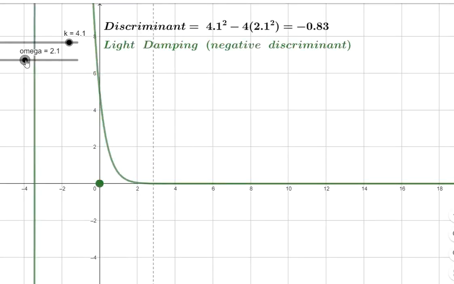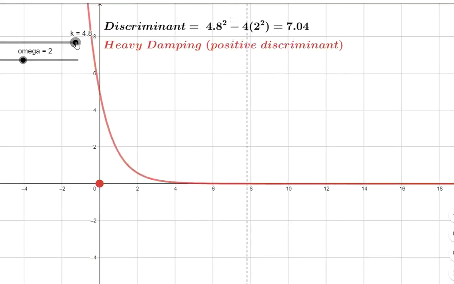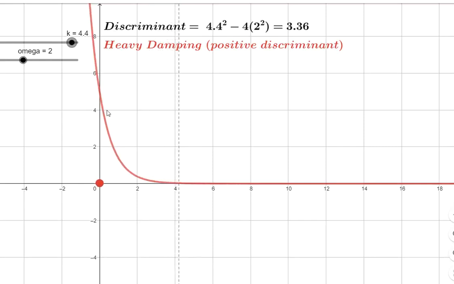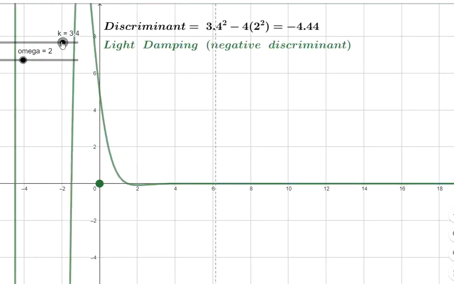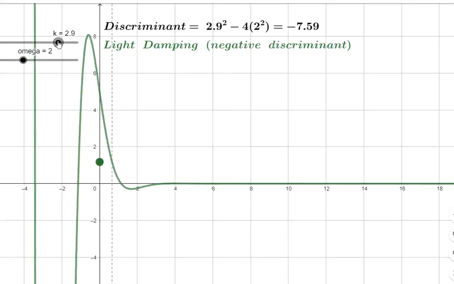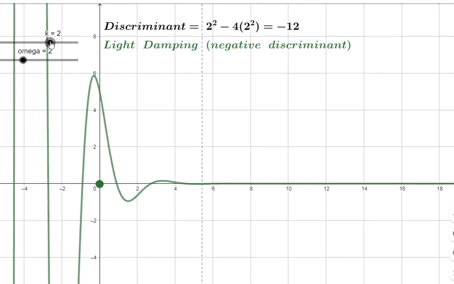So for instance, if we've got an omega value of 2, then we get heavy damping for any value of K above 4. And as we reduce the value of K, you can see how this exponential curve is becoming better at dragging down towards the equilibrium point. If we drop it too far, then it's going to go below the equilibrium point and wobble. And even though you can't quite see it, technically it's wobbling back and forth just less and less forever as time goes by, with smaller and smaller amplitude to be sure, but it's still wobbling.